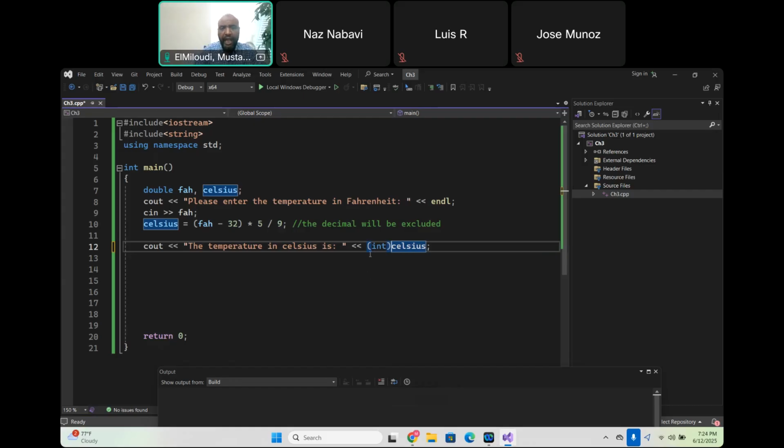But for now, this is how you cast it, how you get only the integer part of the number and you ignore the decimal. That's different than rounding, because rounding is going to either round it up or down based on the decimal number. If it's 5 or up, it will round it up. Otherwise, it's going to keep it the same, okay? All right, now let's move on to the next part, which is the assignments.